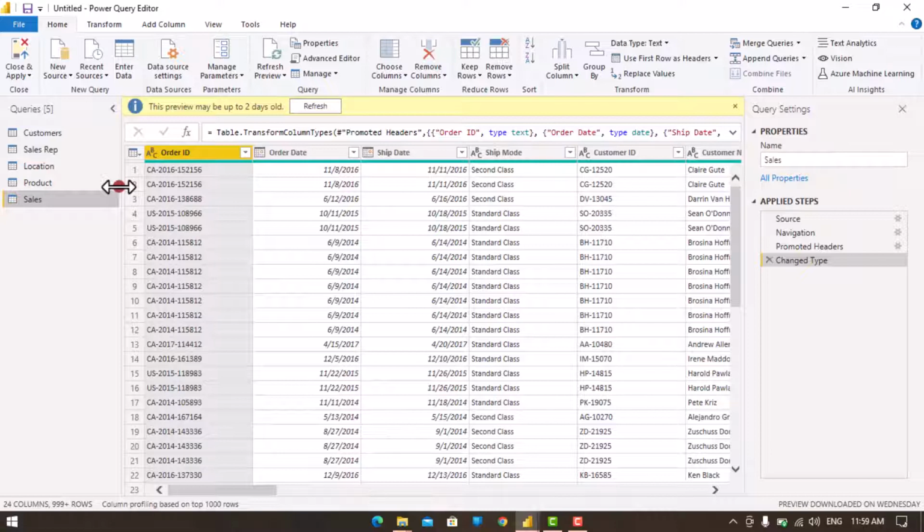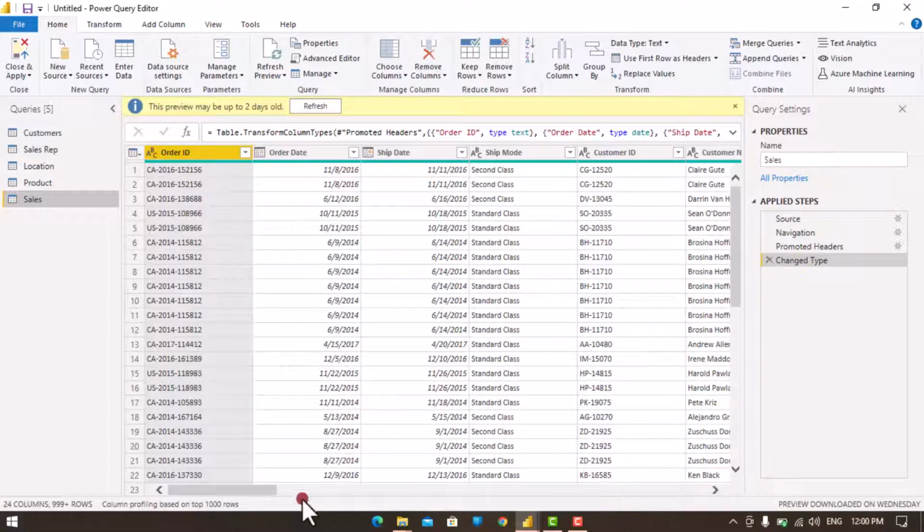That is, they are facts that can be measured or are related in one way to the data set. From this table we require the order ID, the order date, the ship date, the ship mode, the customer ID.